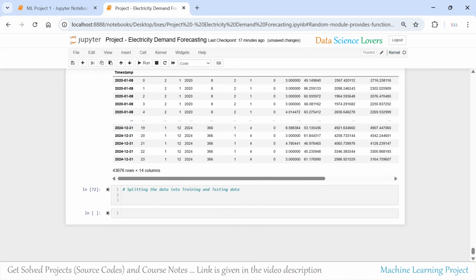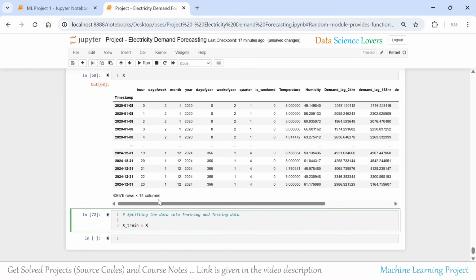Now we will split the dataset into training and testing data with a ratio of 80/20, meaning 80% of the data will be our training data and the rest 20% will be our testing data. First of all, we will create our xtrain equal to, and here we will consider this x data frame, and we will use the loc function.